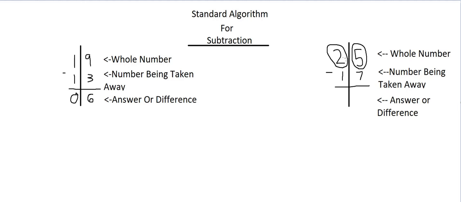So don't mistake this with the 2 minus 1, with this 1 right here. This is completely different. We're taking 1 and then giving that 1 over here to the ones column, because we can't do 5 minus 7. So then we take away 1, and then let's cross out this.